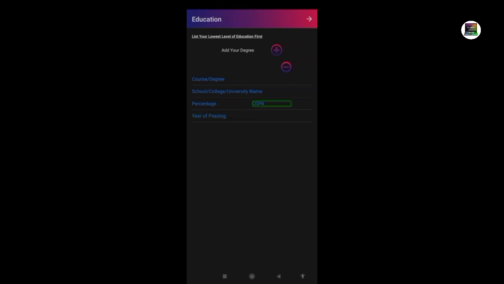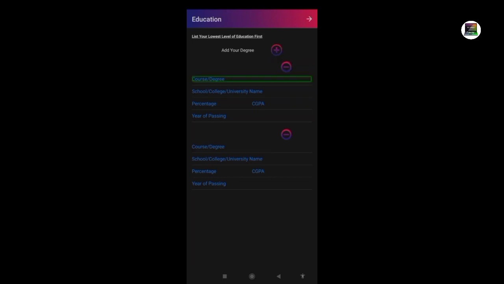For example, I have given some information here, then I want to add a next education. So how to add? For this there are two image buttons. Let's listen very carefully. Add your degree. Image button. This is the image button, and this is another image button, List. The second image button is clear everything, so it will clear everything, and the first button is used to create a new one. For example, if I press this button now, let's see.